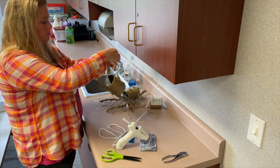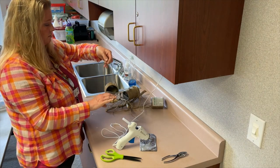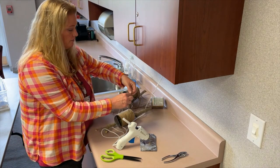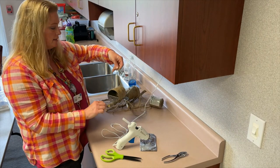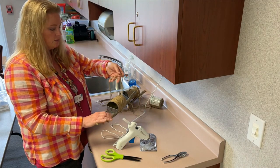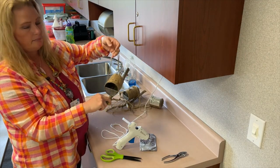I didn't make my loops quite right. So, see, one of mine is a little bit shorter, so that's the hard part, is trying to figure out where to tie them, because that's why my feeder wants to go a little bit unbalanced. And it might be that my stick is a little too long in the back, but you might have to play with that and learn how to balance it. And then when you put the birdseed inside of there, it'll help too.